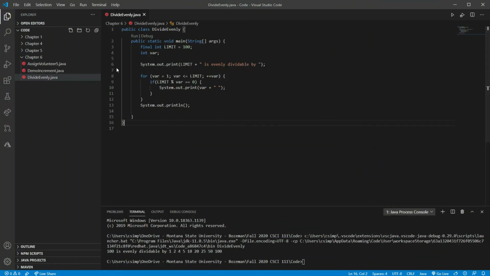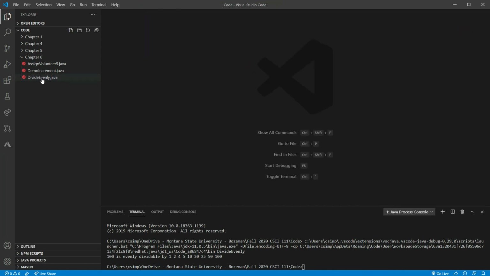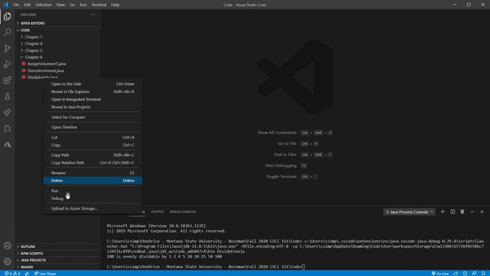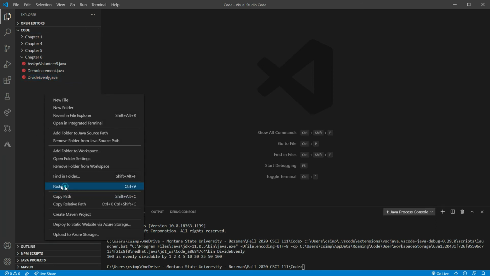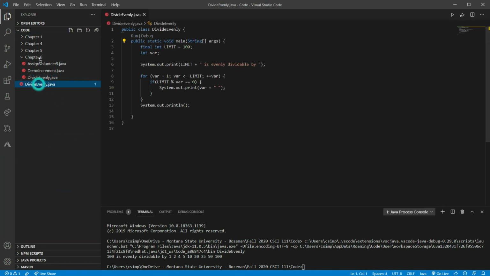At this point, we're going to take our divide evenly, and we're going to make divide evenly 2. And in this case, we are going to just copy and paste. There it is. And this version of divide evenly, we are going to name divide evenly 2 so that it can be in the same spot. Let's rename it here. And we're going to change this into a nested loop. So I'm going to grab it, drop it in there. Yes, I am sure I want to move that. And we've got our divide evenly 2.